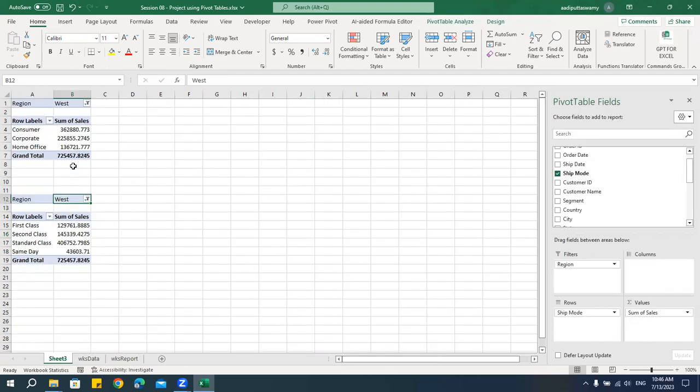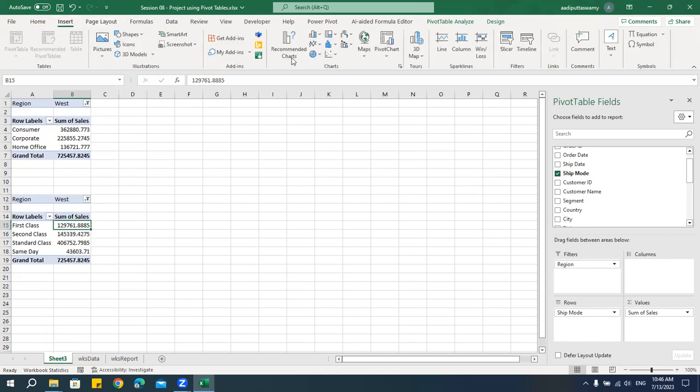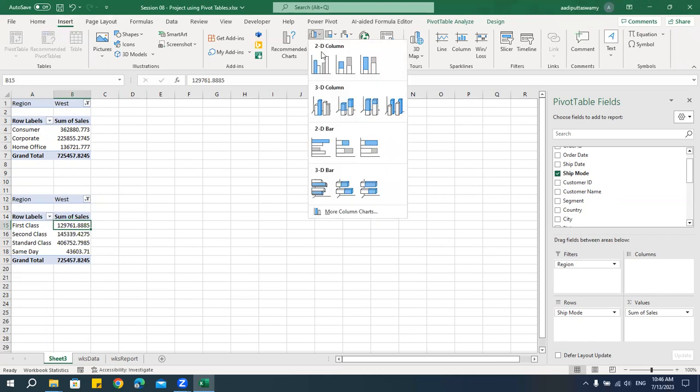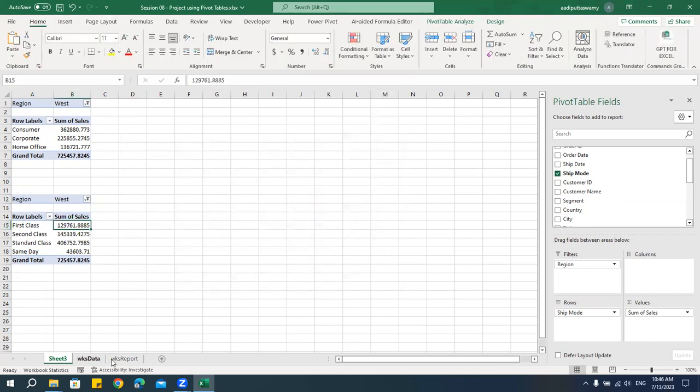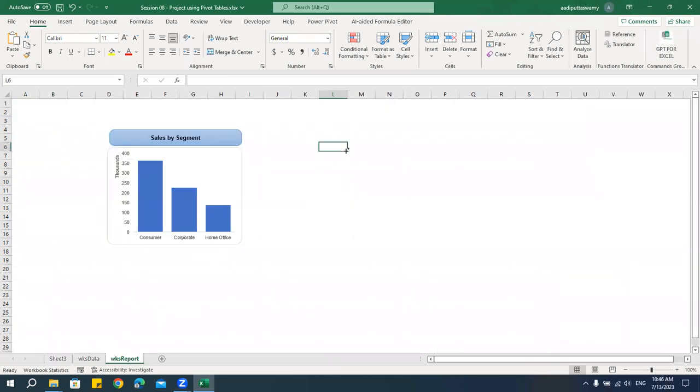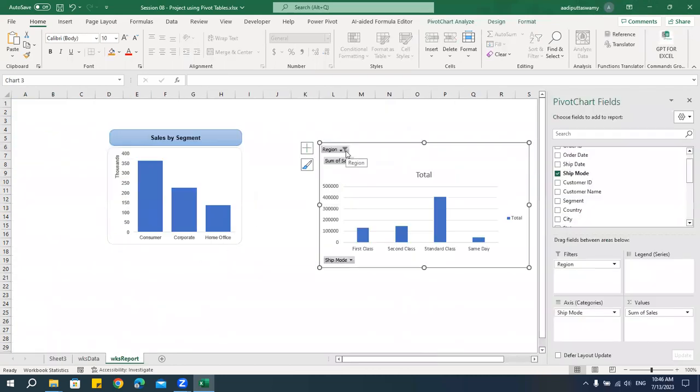So I have this. Let me just go here. I'll say insert and then we'll insert a column chart. Let me cut this and I'll put it here. So I need to format accordingly. So what we'll do, let's go and check.